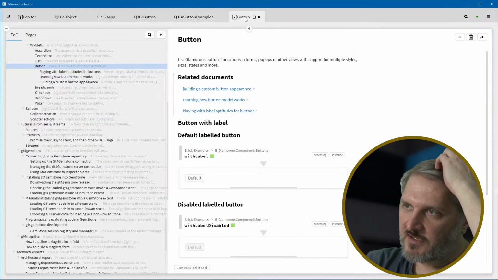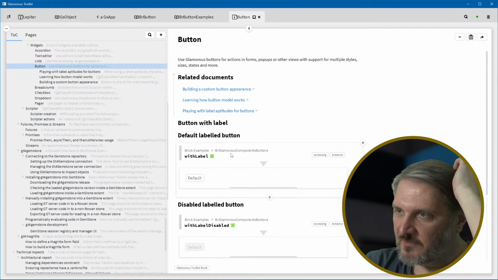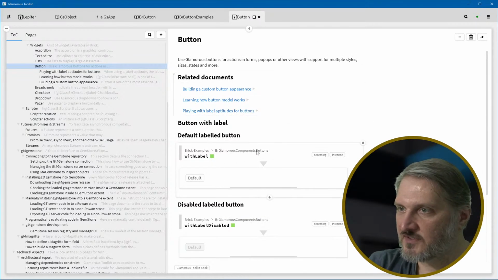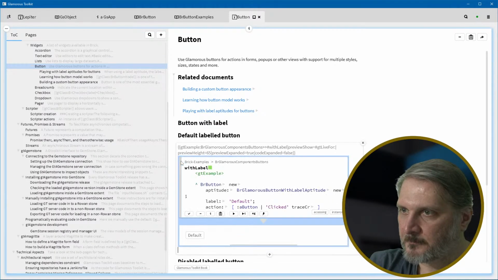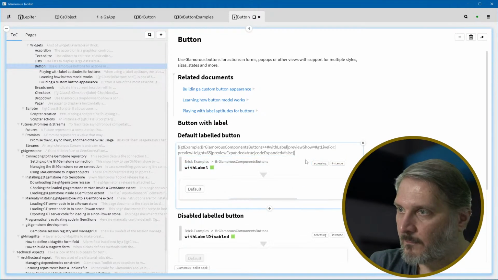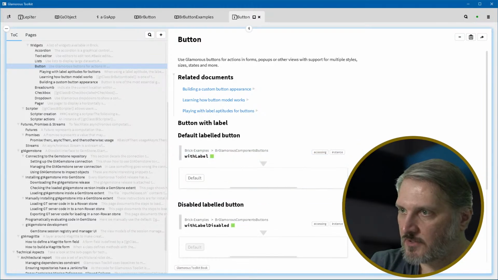Oh, I see. So they replaced. They have BR Glamorous components buttons. Okay, so with label is what? Oops. I don't know what I did wrong.